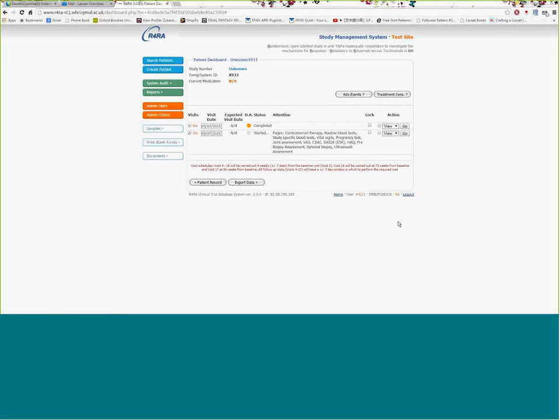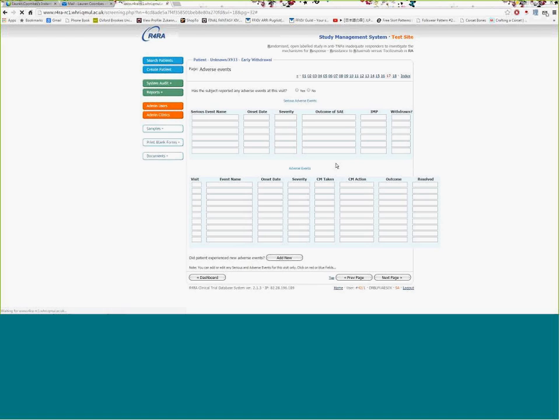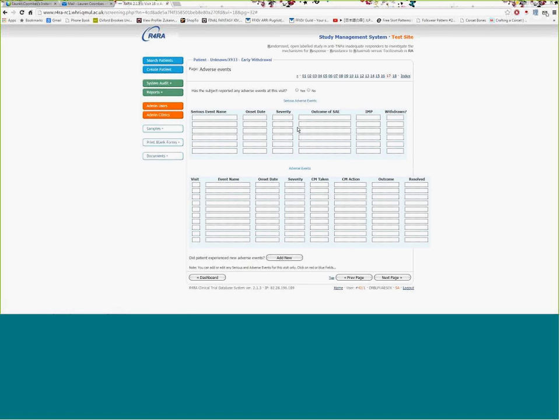Other elements that should be taught: adverse events. If an adverse event happens outside of a scheduled visit, you can click the Adverse Events button on the main dashboard page, and it brings you up into the Adverse Events section. As when you add an adverse event in a particular visit, the adverse event is linked to that time point. By clicking on the Adverse Event button in the dashboard, it is an unscheduled visit adverse event.